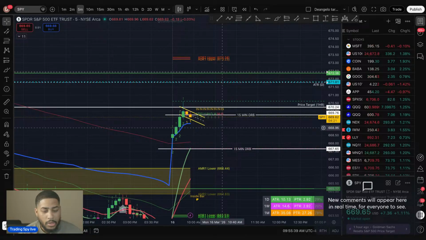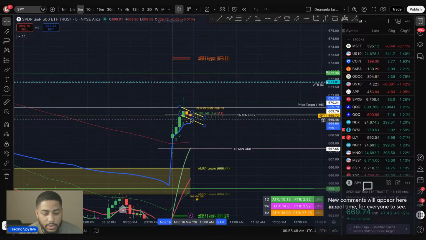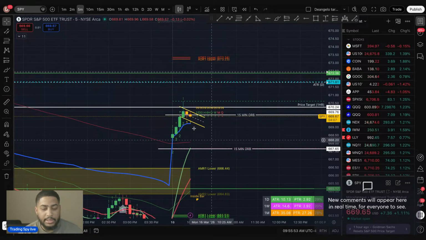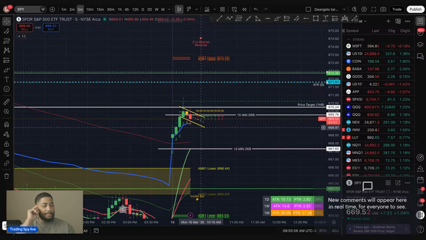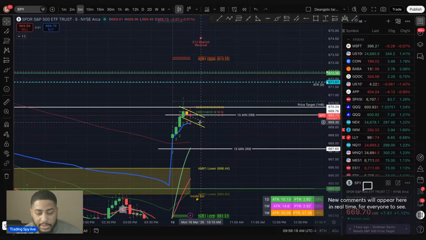Appreciate that, Shabar. Yeah, see how we coming back in? You got to be careful taking them calls because it's not really a strong close on this. Let me see. But if we come back and touch VWAP and it starts to buy up off of VWAP really hard, then it lets you know it's probably gonna go higher. But if we fail VWAP, then it's going to come back and close this gap for sure, or at least test the gap. It has a high probability of testing the gap. So this is the thing about the market, being patient and finding the right setup and not trying to force nothing. I don't want to force nothing today.